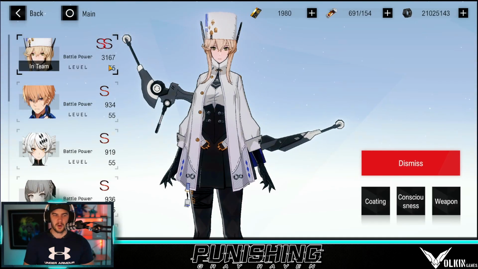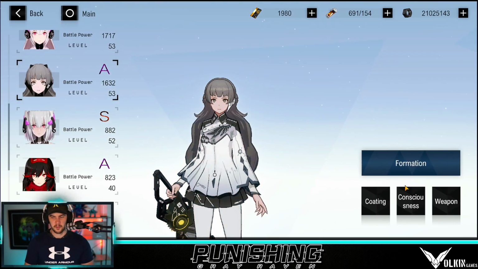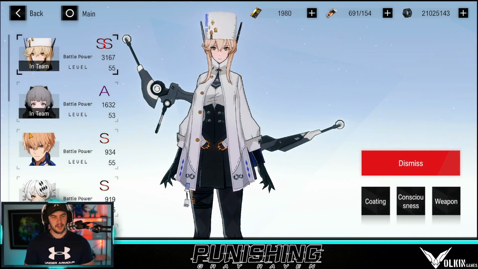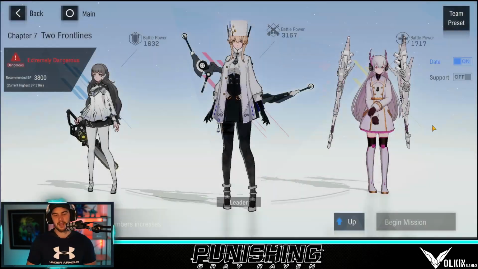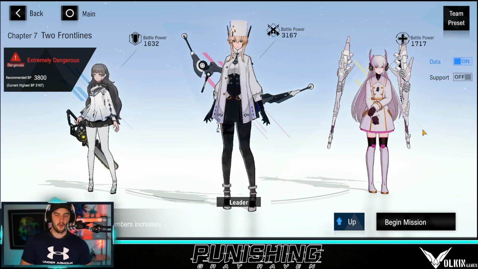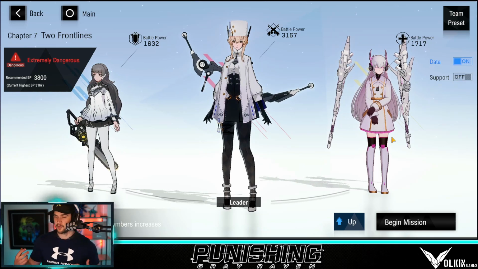And then what I recommend doing is bringing along the A rank Nonami that we do get, and the B rank Liv that we get. Now, you get both of those in the first chapter in the tutorial, and they are both fantastic. The reason for these two being fantastic is you get their 5-star weapons free to play through progression, which adds some nice little effects to them as well, but also they're just very balanced characters.